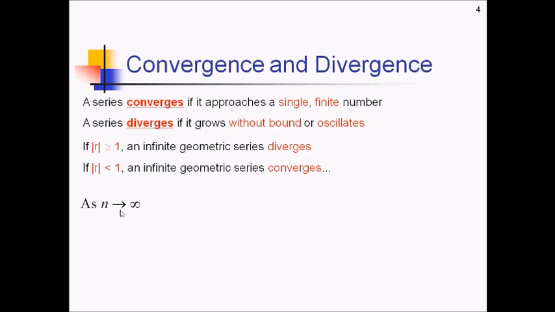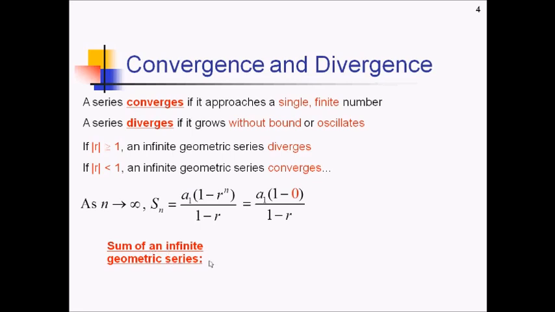So as n approaches infinity in the following formula here, so this is our geometric series sum formula, as n approaches infinity with a common ratio that's less than 1, what's happening is that your number is getting smaller and smaller and smaller the more r's you multiply together. And if you have an infinite number of these r's making each other smaller and smaller, eventually you can consider this r to the n term to just be effectively 0. And if that's the case, you've just got a1 times 1 over 1 minus r, which gives us the sum of an infinite geometric series formula, a1 over 1 minus r.